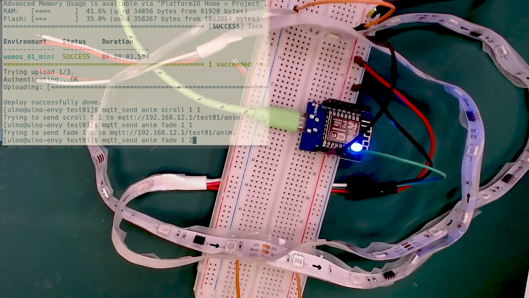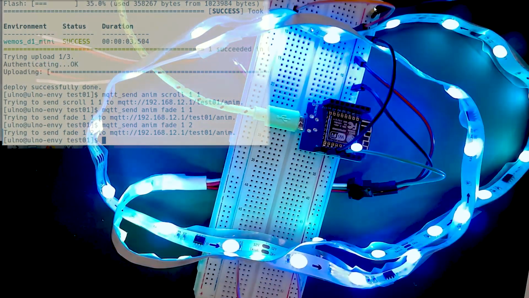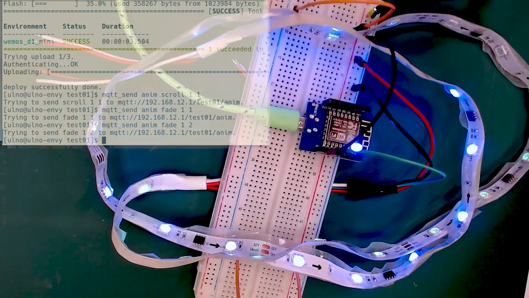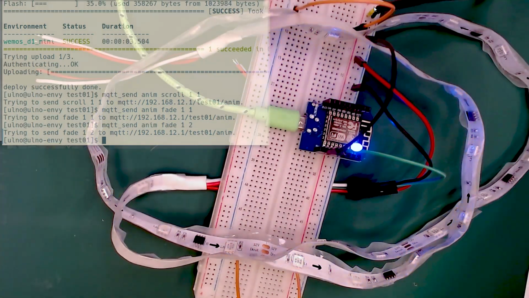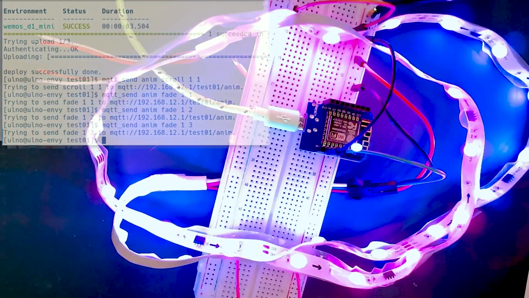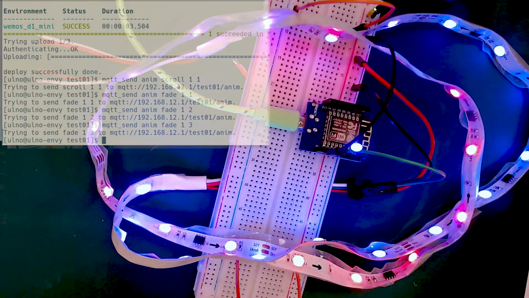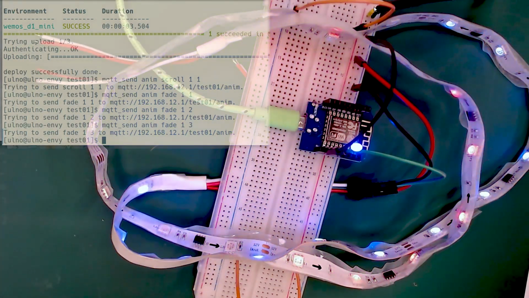So let's try the fading out of 2. And you see that is very blue and green, and this turns out slowly. And let's try a fade of the last pattern that we have defined. This is red and blue, and it also goes away slowly.